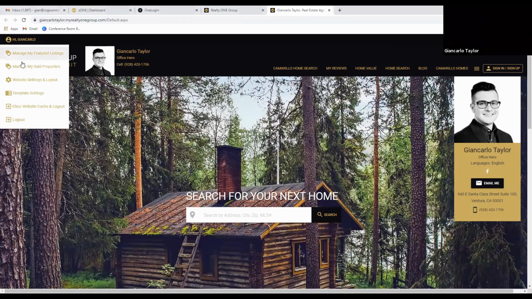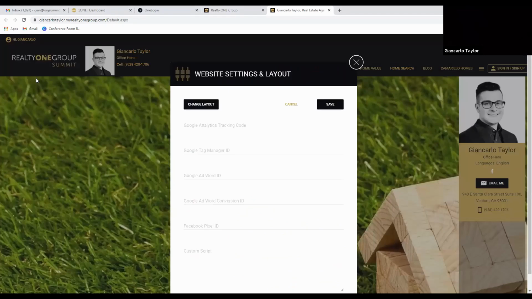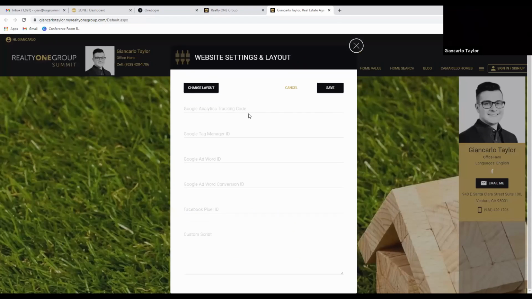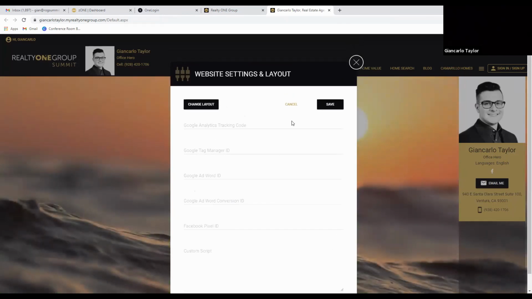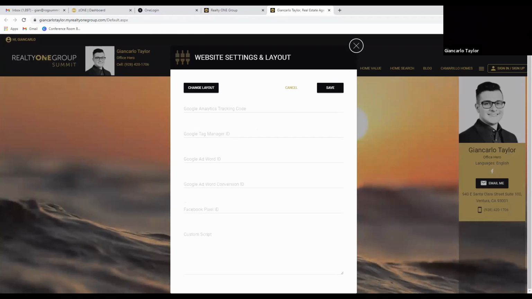So you want to click on here and you can check out your website settings and layout. If you have analytics, Google tracking codes, you can plug them in here to see your ROI on that. But I want to show you, why can't I get to the layout? It's down here and, for some reason, my toolbar's in the way.